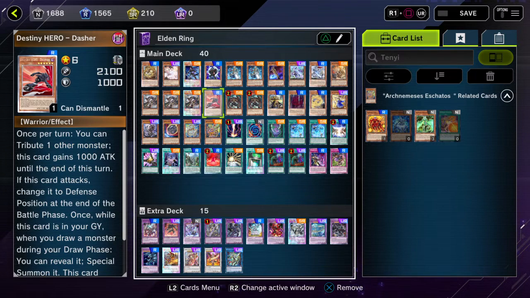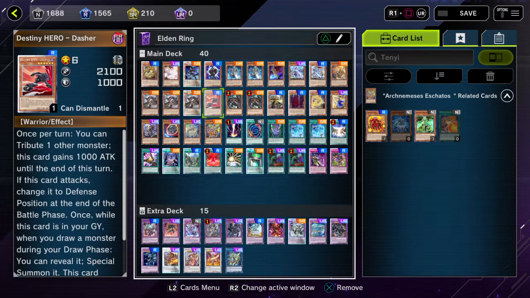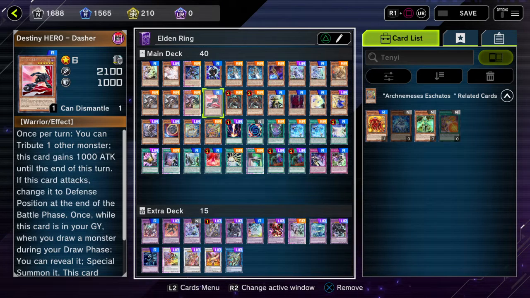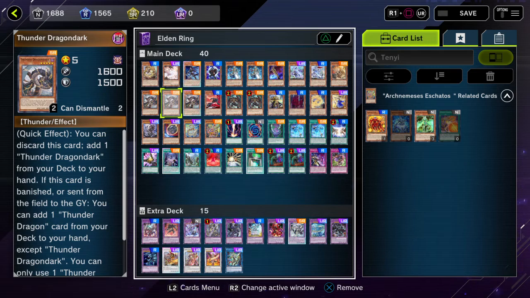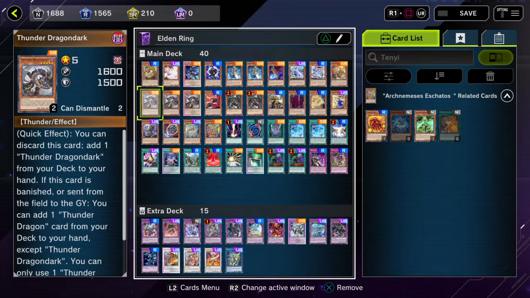Dasher, I never really use. The only real reason I have it in there now is, it's kind of convenient if I could use it to special summon a monster. Let's say I only have one Thunder Dragon Dark in the deck, so I can't activate the effect anyway. Then I pull it while Dasher's in the grave. Okay, then I can use that. That's a free summon in defense mode or whatever, which I can then use for something else.